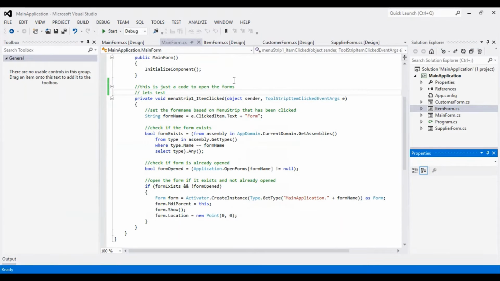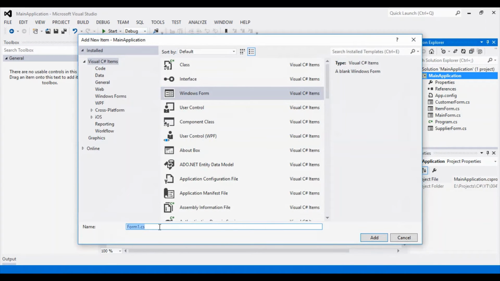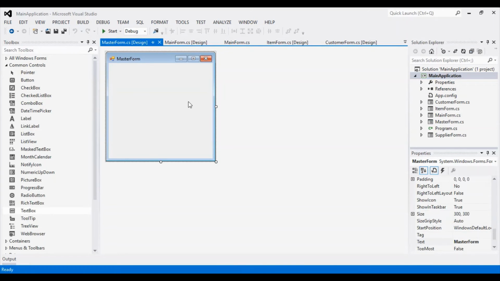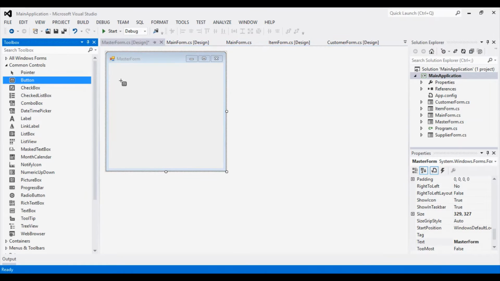So to start, we need to add a new form. And we will call it as master form or the parent form. Then we just need to add the three buttons.